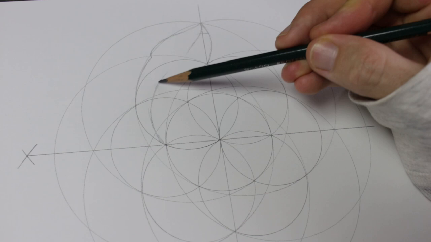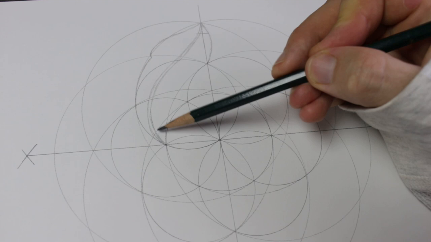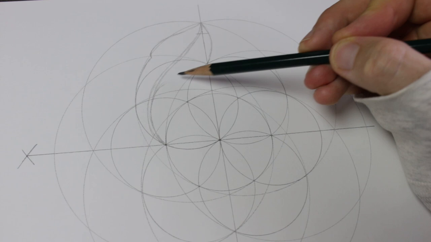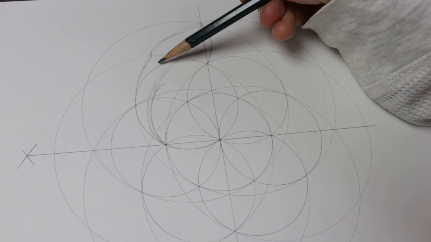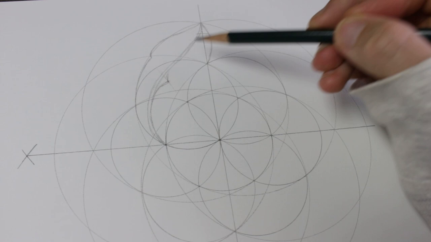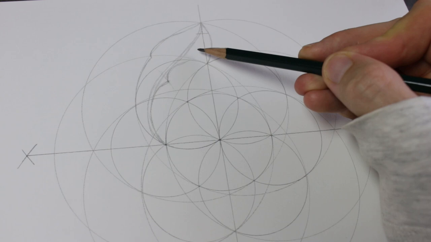I'm going to use that line that I've just drawn to draw another leaf next to it. Imagine you've got a line coming through connecting this intersection on the seed of life up to this one on the bigger one, just imagine there's a line there and I'm gonna go to that line and that'll be like a kink in the leaf and then it'll start to swirl up.